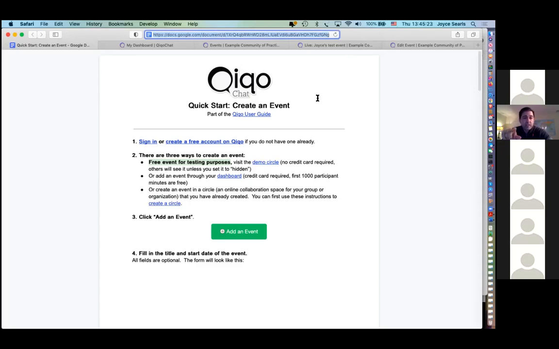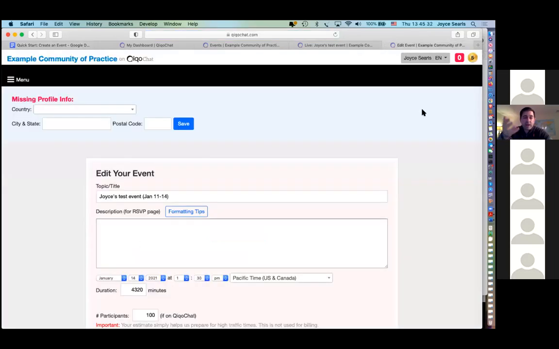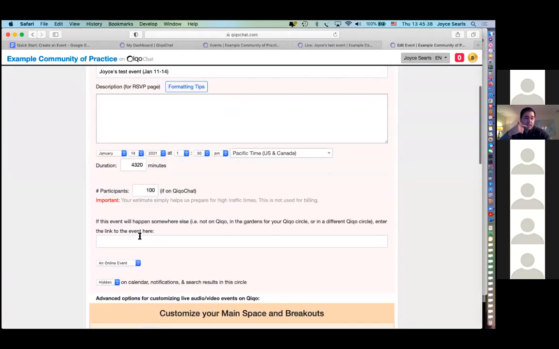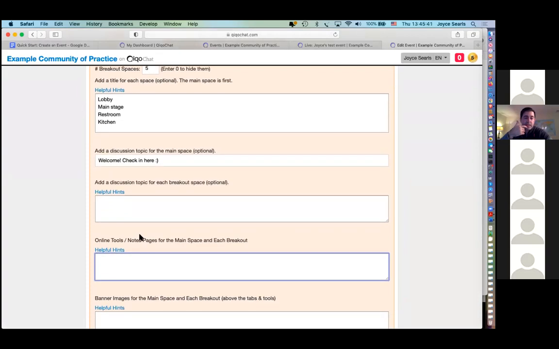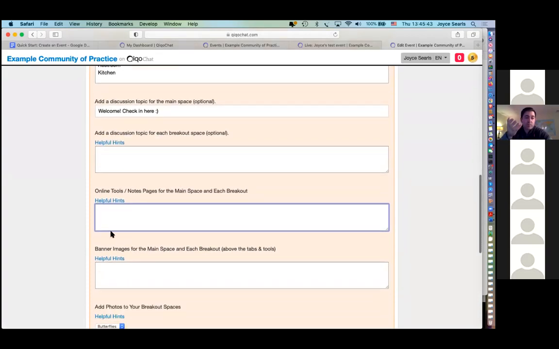Please go all the way to the far right side. It says Edit Event. It's your 5th tab on the screen. All the way to the right, edit event. Okay, yeah, got it. Now we're back in here. Now we've got the link to the Google Doc copied. Please scroll down and, under online tools, just paste it in there.